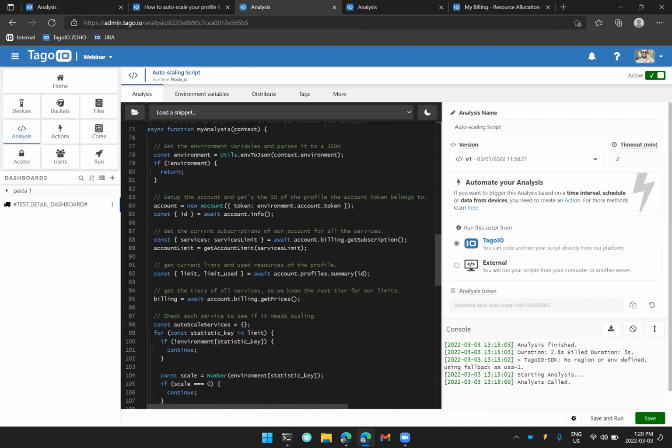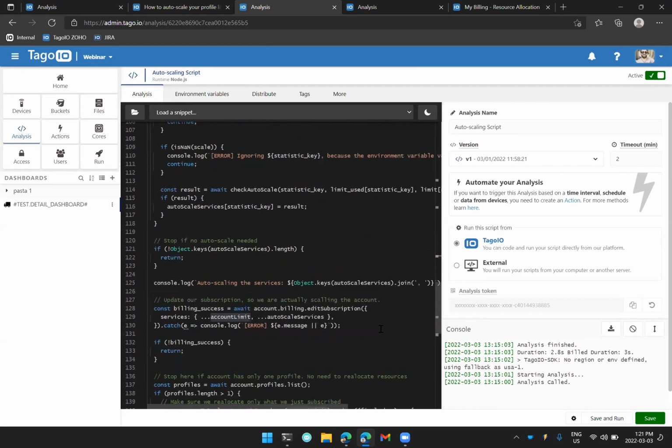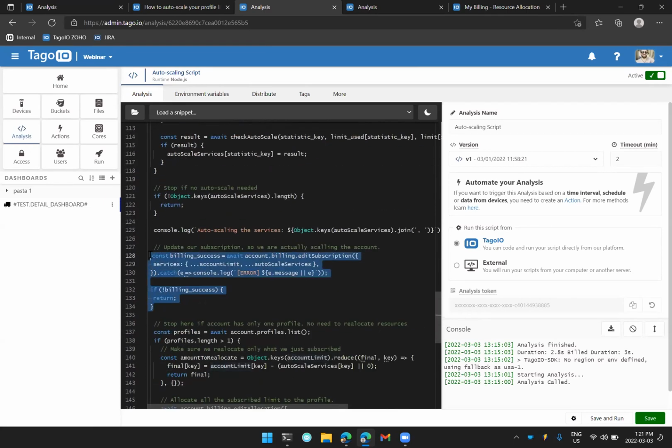subscribing a new tier. So here in this code, you get all the limits of your account and the limits of your current profile. So you can console log this, understand, and apply some math in order to check how much you have available and allocate this. And you can see at the bottom here, the script to allocate.